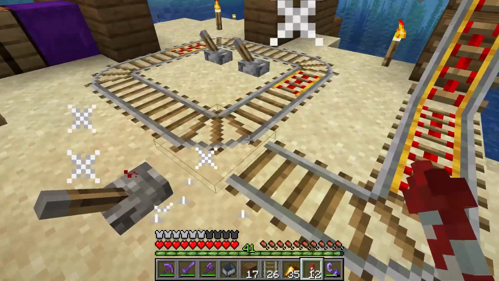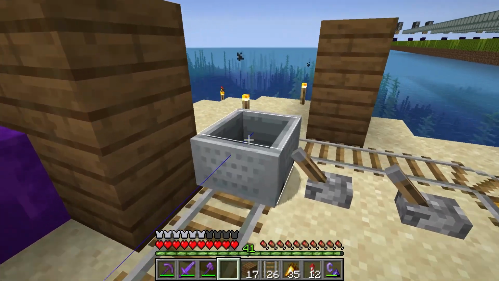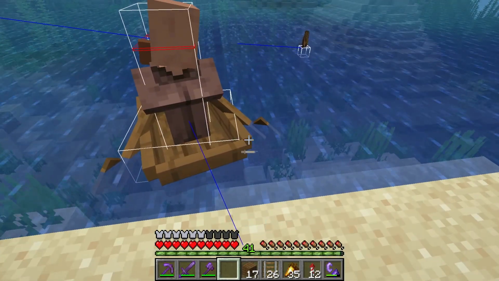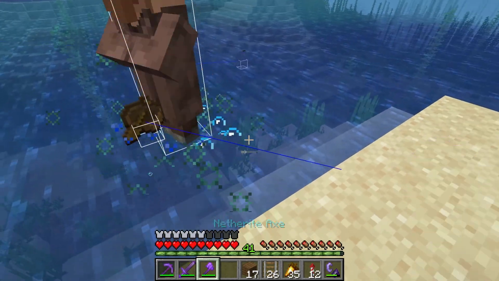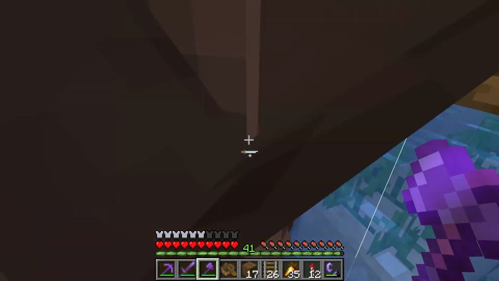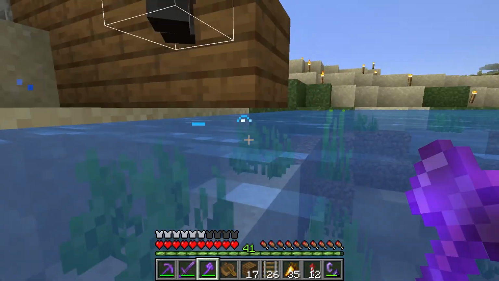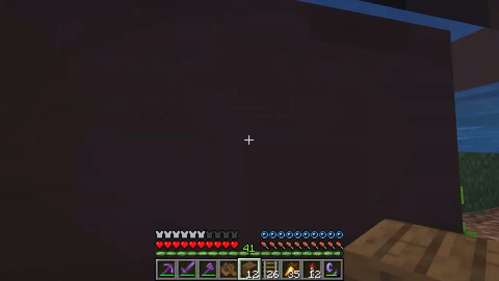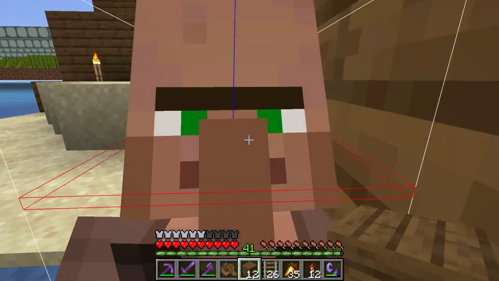So let's flick this lever back. Now it's a loop again. Pop another minecart on here, spin it around, and try one more time. Hopefully it works again. I'll get my boats back. No, don't you dare. Don't you dare. You can't go this way. You go that way.